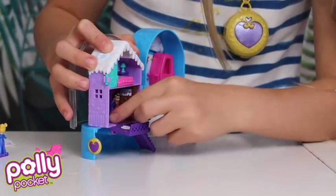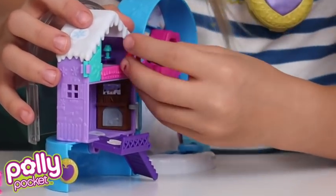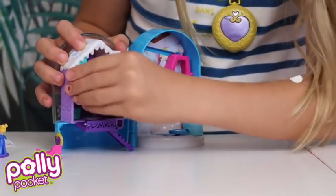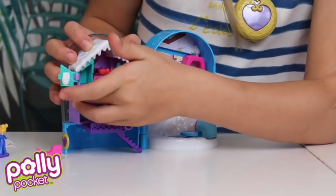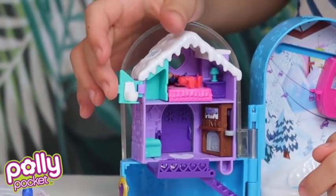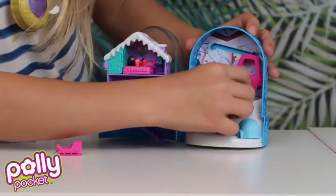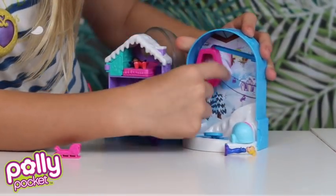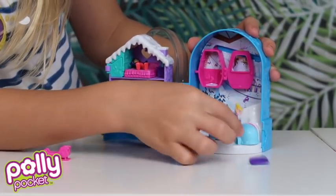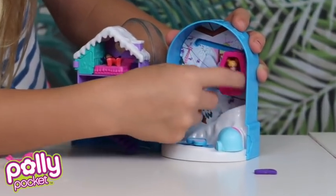Hidden secret. The pulley, and Polly's friend's gonna go upstairs. So I put no magnet upstairs because there's no room. So she's just gonna go to bed quickly. And there's a hidden door in here. The toilet! There's that one. Now while she's having a rest, Polly's skateboarding. And what's happening is this thing moves. I put one of my magnet sticky things in here. There you go, she moves.